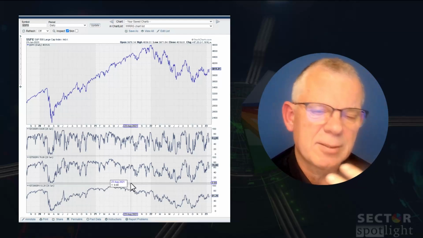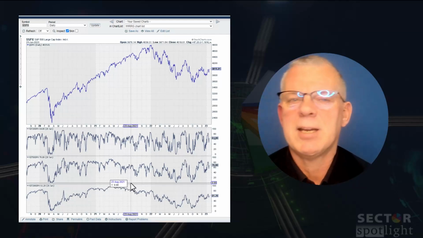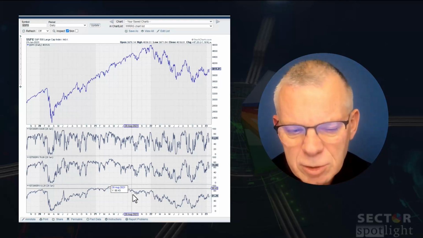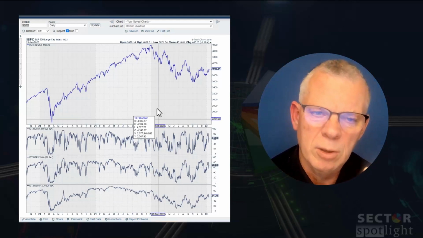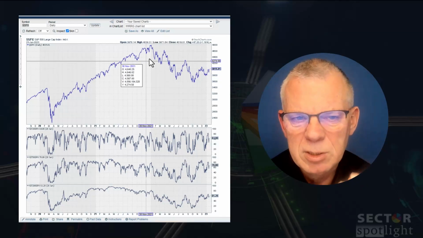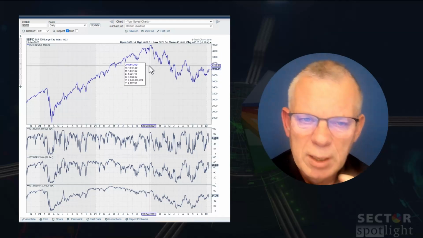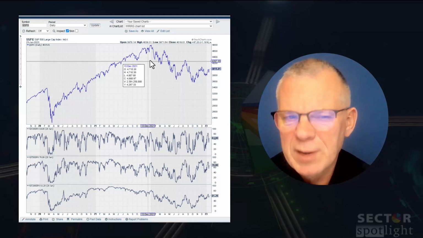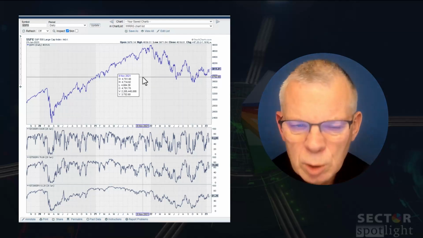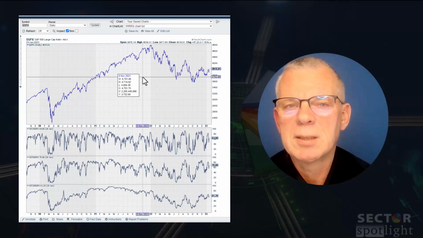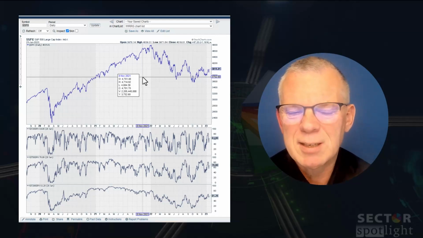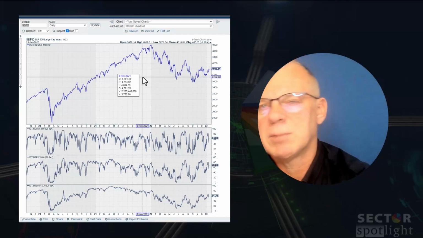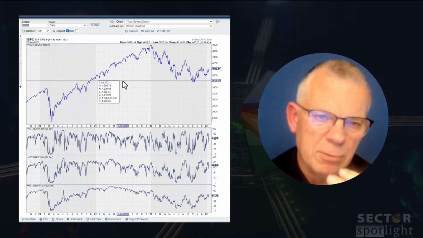That's the stuff that I like to see, because it tells you that something is going on under the hood. And maybe you remember, this is also the period when I started looking at relative rotation graphs, where the defensive sectors were super strong and they were leading the market. That was something you didn't expect in a bull market, where defensive sectors were leading, and that was exactly here.